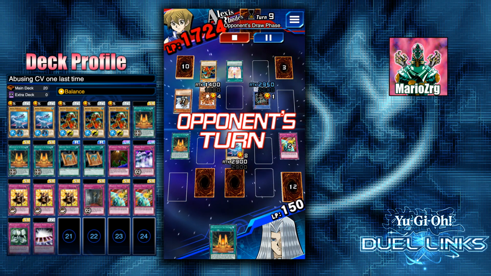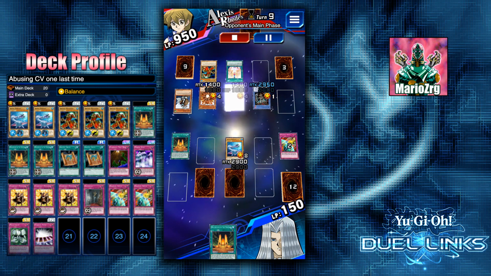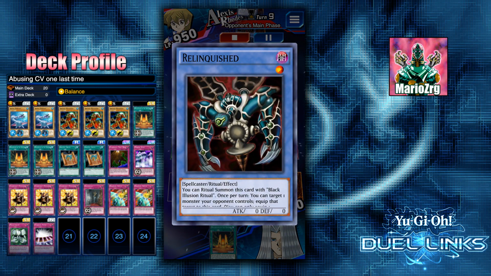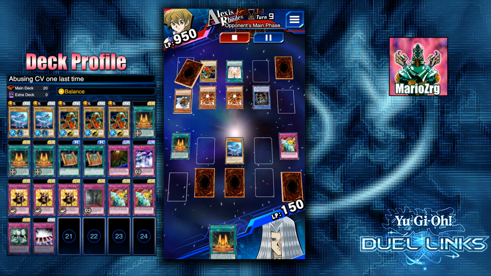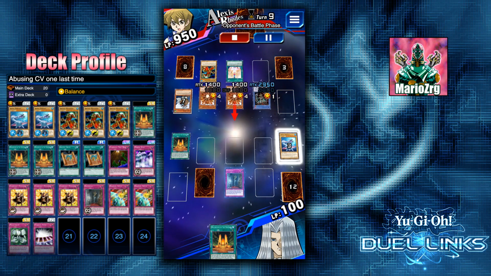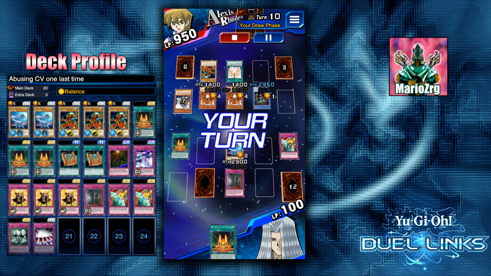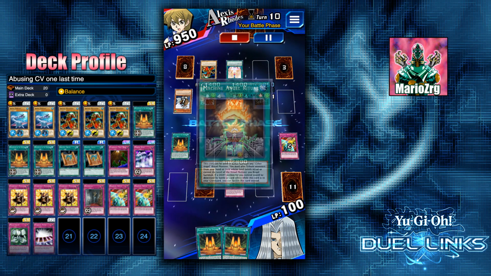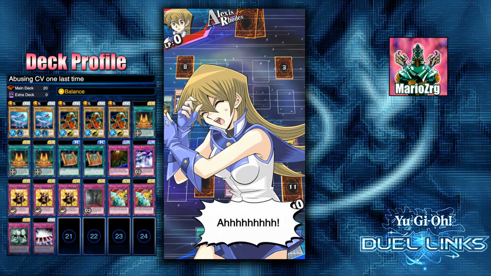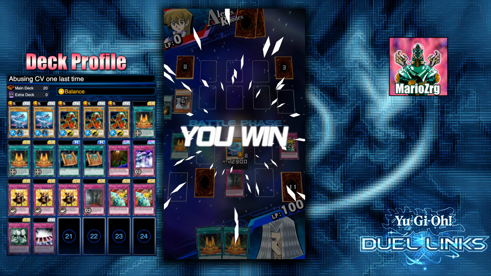huge thing for me because I'm able to activate my Draining Shield. Now I have enough life points to activate Mausoleum again. He searches a second Relinquished. I thought it was kind of done right here if he summoned another one, but he destroys my Sea Serpent, I get to bring it back with Birthright, and because he left his monsters in attack mode, I just attacked one of the Senjus and finished the game that way.